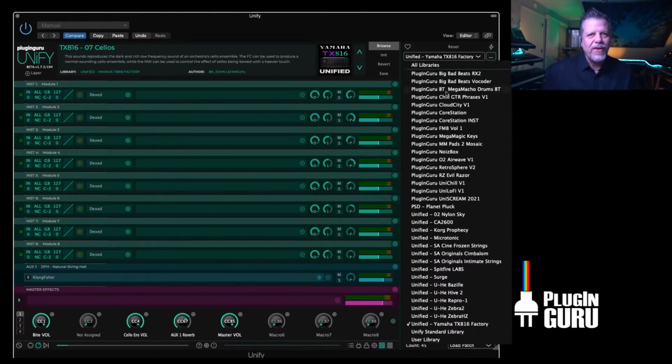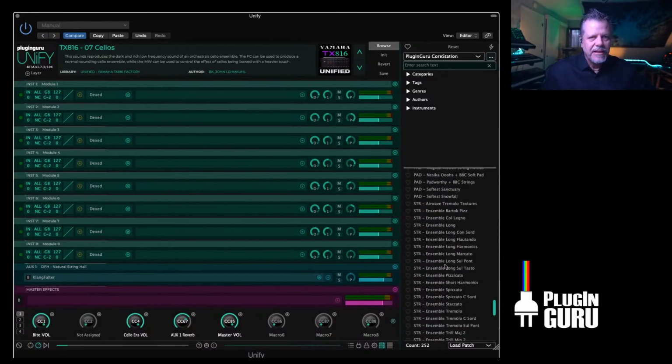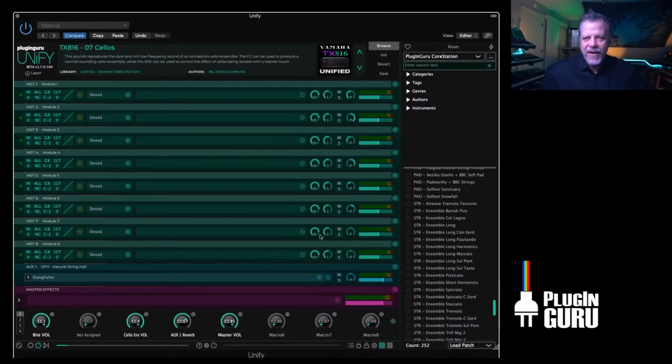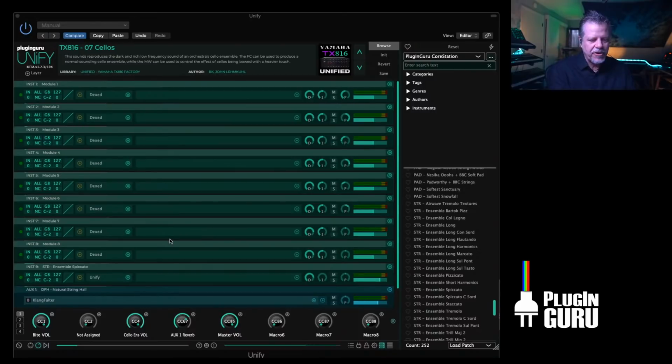And just for fun, let's go to Chorus Station, which is using the BBC Symphony Orchestra. Let's go strings. Let's go to some, let's say, Spiccato. Right click, load into Unify as a new layer, and we are now doing things you can't do in any other plugin. We're loading patches. Any of the patches in this list can be loaded into this existing patch. So I have loaded up this Unify layer, which has 5 other plugins in it that is doing the BBC Orchestra.